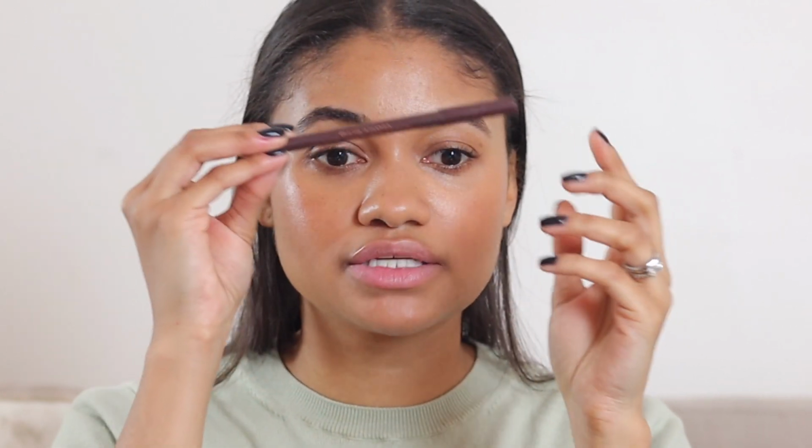So I'm going to take a blendable eyeliner, and I'm using the Persona Cosmetics one, and I'm going to take the brown shade, and I'm going to make a decently thick line. Nothing too crazy. And then I'm going to take my finger and just blend it. And that just adds a little bit of something without it being too intense. It adds a little bit of smoke, but it looks like you did a little bit more than you actually did. So that is done. It adds a little bit of something without being too much.